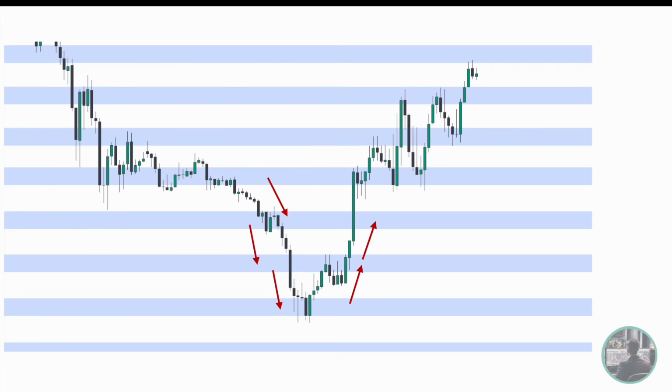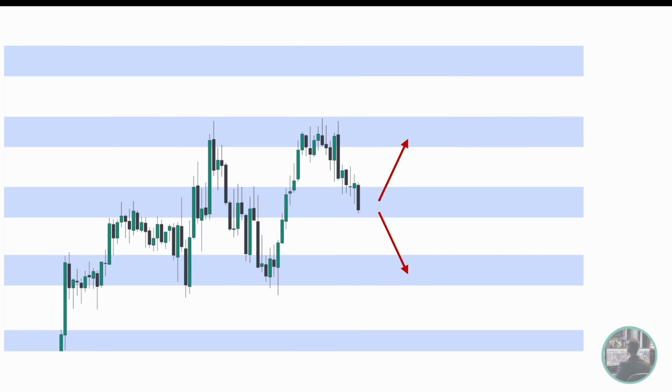Now this is going to be key for catching the trend, because all we need to do now is decide whether buyers win or sellers win at a specific level, and then take the trade in that direction to the next high volume level. If you want to know how to find these levels, I go more into depth in other videos on exactly how to do that.